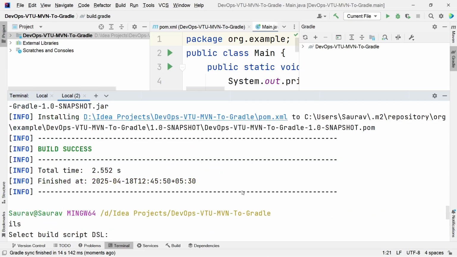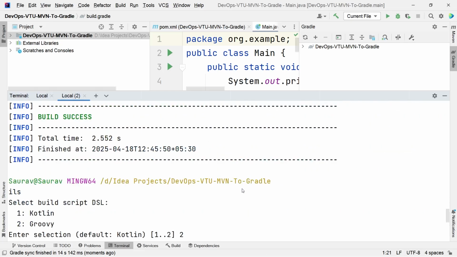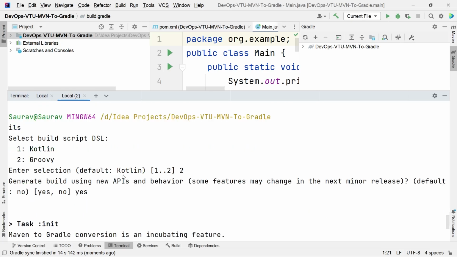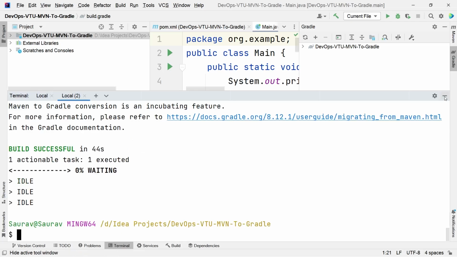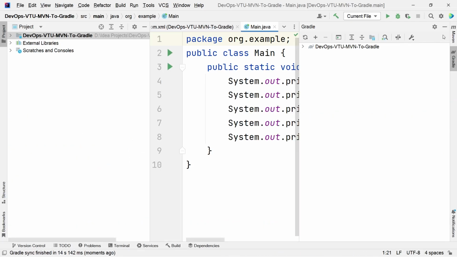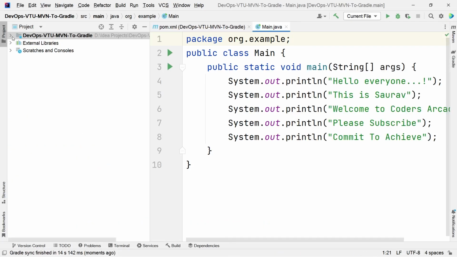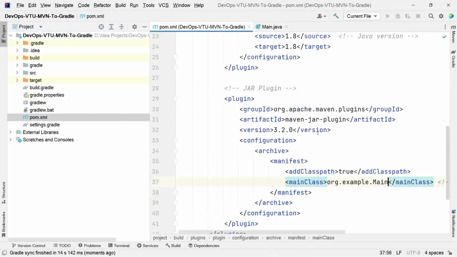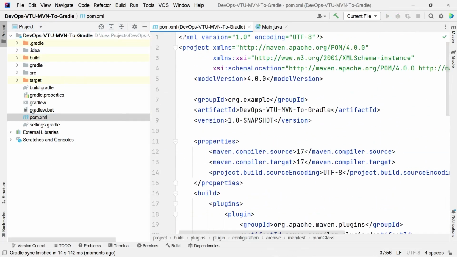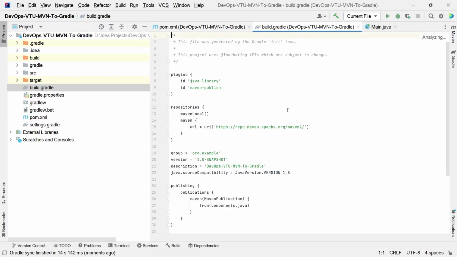Okay, so you remember that command? The command was gradle init --type pom. It searches for the pom file, and then based on that it will create the Gradle project. Okay, so that is how it works. Fine. Now let's open this and see. I have the pom.xml also, which is this one, and I have build.gradle also. Wow, that's amazing, right? So we have successfully migrated from a Maven project into a Gradle project.